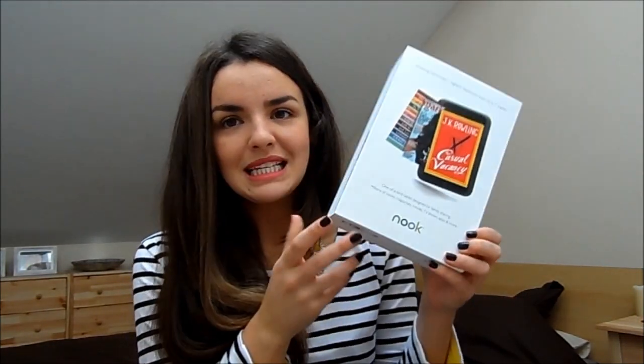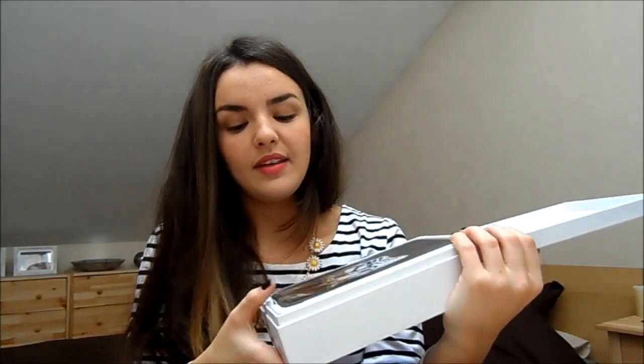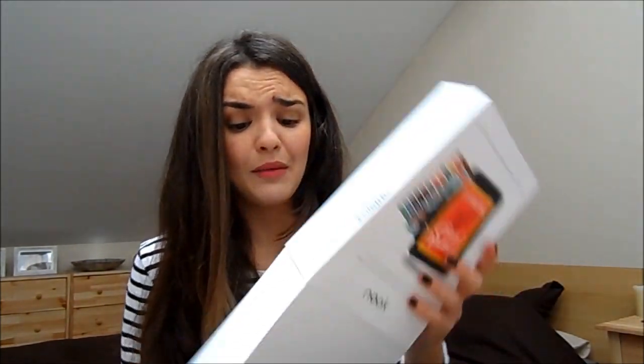Another gift was an incredibly generous one from my mother-in-law — well, we're not married, but mother-in-law — she bought me a Nook, which is basically a Kindle-style tablet. I wasn't expecting this at all; it was a very big present and I'm super excited. I haven't set it up yet because I wanted to feature it in this video, but later I'm going to get all my apps on it. If you've got one and love it, let me know your favourite things to do on it. I've already ordered a case for it this morning!